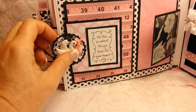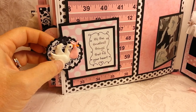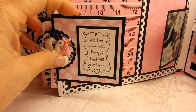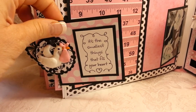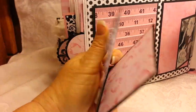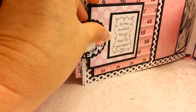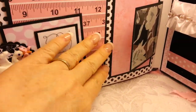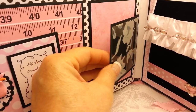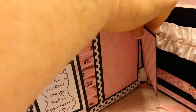This little tag has got a little stork carrying the baby, and the little sentiment says it's the smallest things that fill your heart. A baby is definitely small. So this is for more photos. This is a large photo mat with paper from the paper collection. On this side also, another photo mat. This pulls out, but since I'm one-handed, I'm not going to pull that out — it's got a photo mat just like this other one.